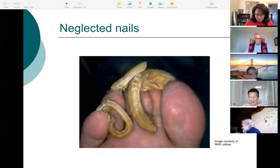These are neglected nails, but they're also fungal nails. And this can come from athlete's foot that has gotten into the nails. That happens very commonly. If you have athlete's foot in the toenails, you can get it in the feet, and if you have it in the feet, you can pass it to the toenails and back and forth. And so we can address that as well at a visit, trying to prevent problems or just manage them.